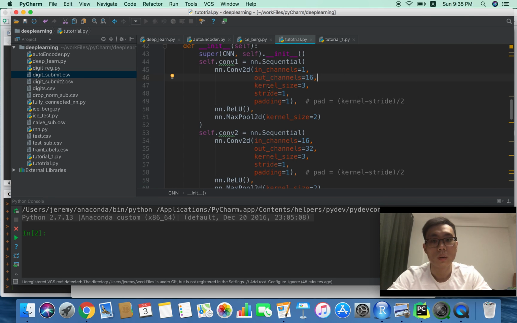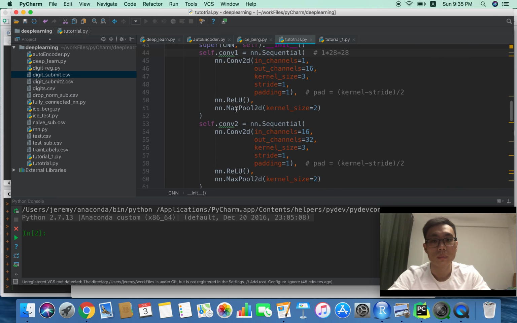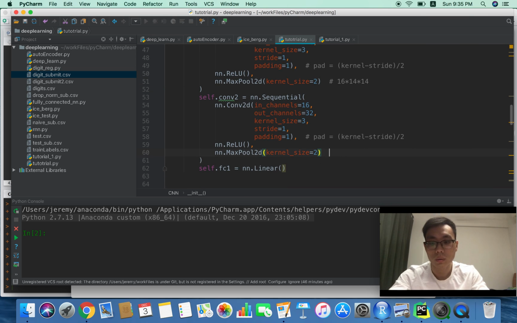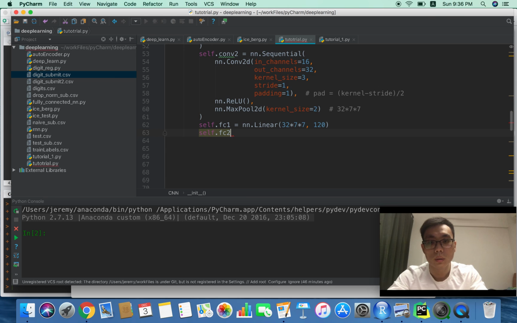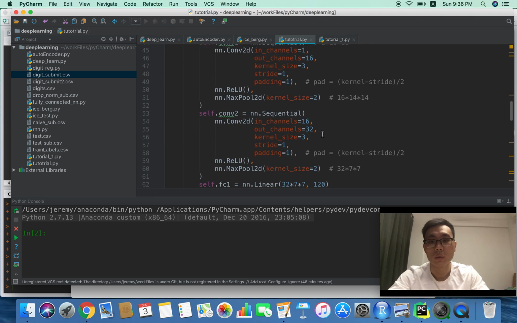Basically, after all the convolutional layers, because I said with the padding the width and height won't change, our initial input is a 1 times 28 times 28 photo. But you see here we have max pooling. What does max pooling do? It halves the width and the height of the photo. So here it becomes 16 times 14 times 14. And we have one more max pooling here, so the result is gonna be 32 times 7 times 7. So here the input is gonna be 32 times 7 times 7, and I want the output to be 120, and I'll add one more linear fully connected layer. The input is 120, the output is 10 because we have 10 classes. So here we basically finish the definition of these layers.